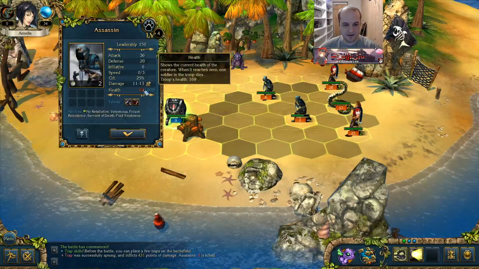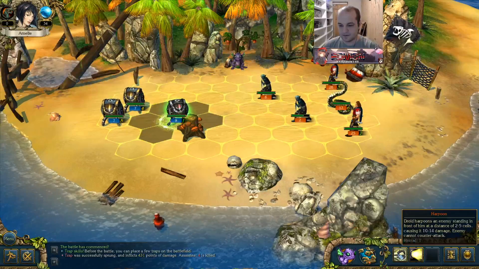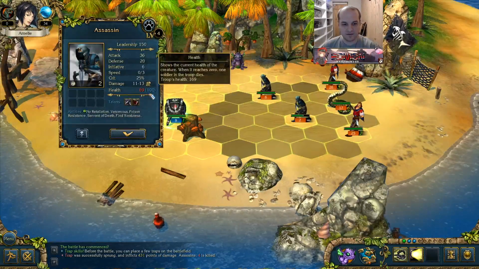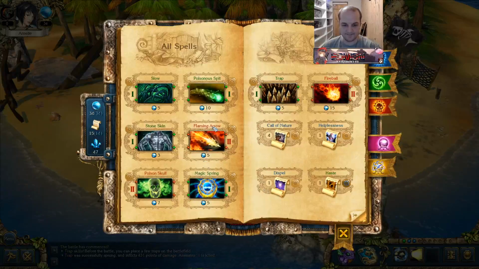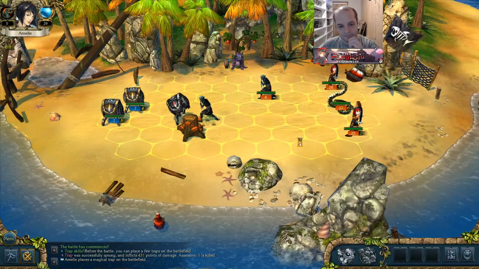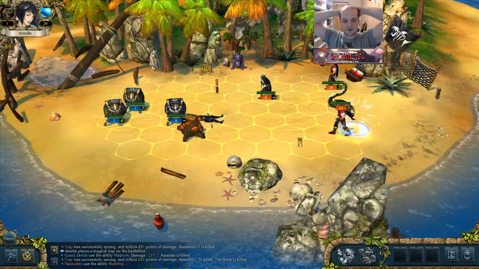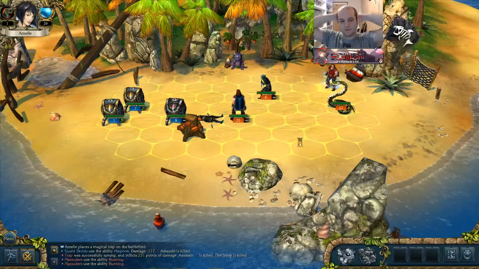I gotta get this guy. Yes, I can. I can just... No, wait. 169. Yeah, that's it. So, anyway, there are some enemies to clean up around here, which is what I'm gonna do. And then we're gonna go for the bear.